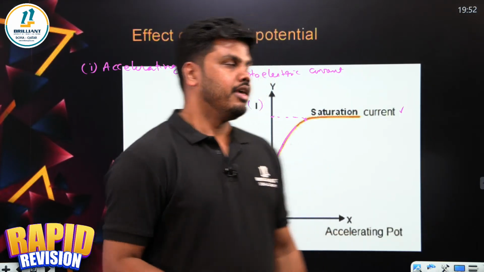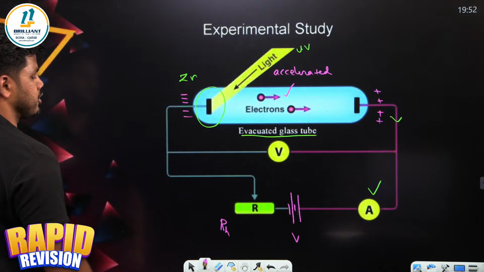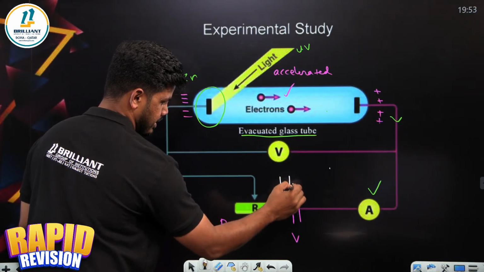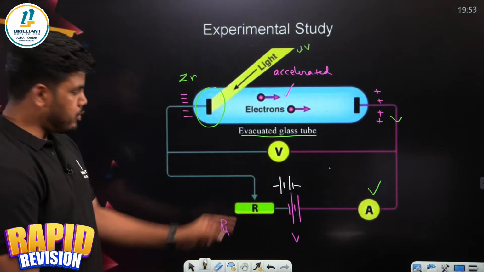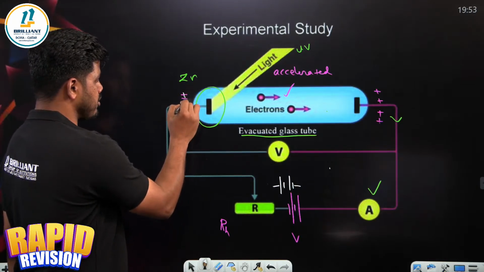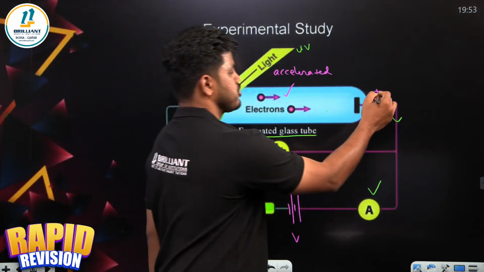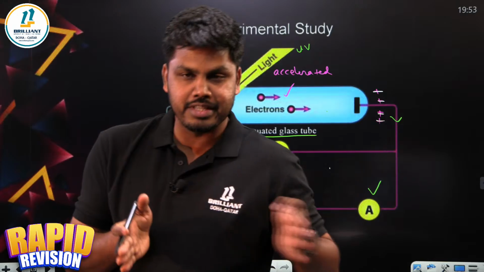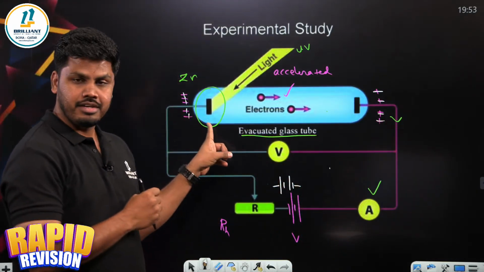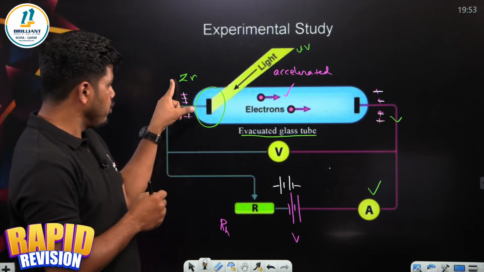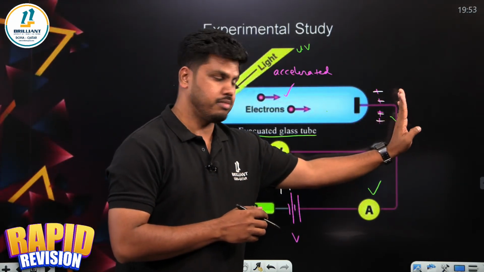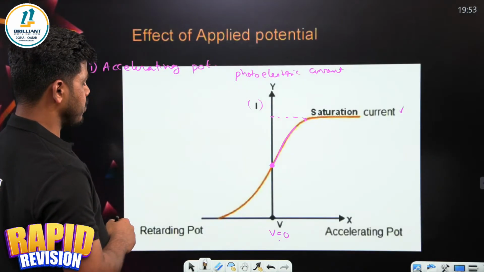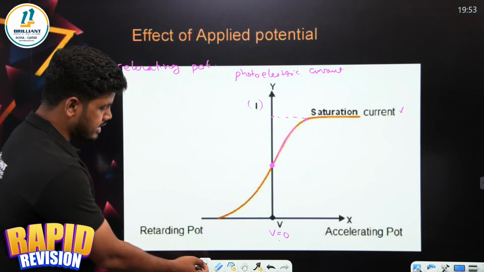Now we are going to flip the cell. If the photosensitive material is connected to the positive terminal of the cell, the cell should be flipped. This will be positive, negative, right? This will be the connection. When we do this, negative changes to positive, positive changes to negative, which means it will give the opposite effect. Electrons which are trying to cross the distance are pulled back by the zinc, right? From this side, there will be a pull from the zinc plate and a push from the other electrode. So electrons start decelerating. That is why it is called a retarding potential or decelerating potential.